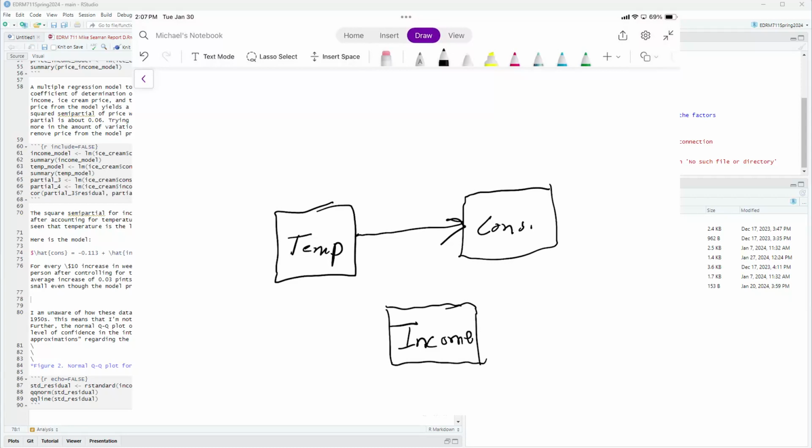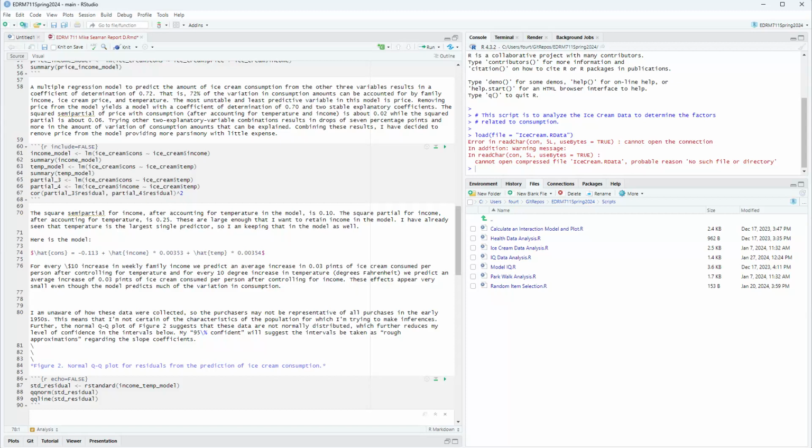But if it is a moderator, what I'm looking to see is if the influence of temperature on consumption is moderated by income. As we've talked about before, when we have a variable that is at a lower level than the interaction, that is by itself, we're going to keep it in the model. So that's why I'm drawing this other arrow to relate income to consumption directly, as well as moderating the effect of temperature on consumption. So this is the picture, and let's go ahead and create a model in which we're looking at interaction.